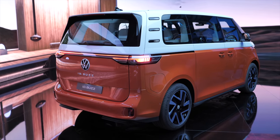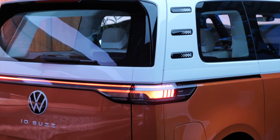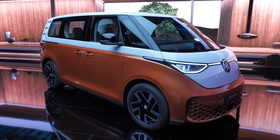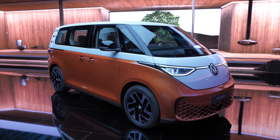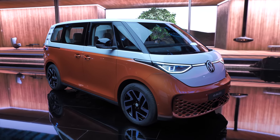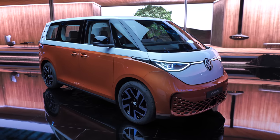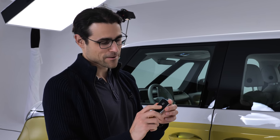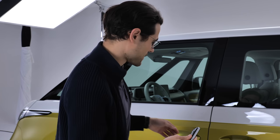There will be even more color choices available. I think it works very well also in these more unique colors — fresh and something different than gray or black. This is the car key — we know it from the ID.4 and ID.5 — high gloss black, that's how it is.